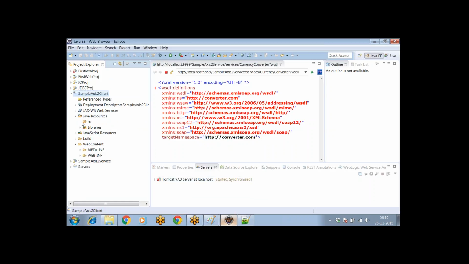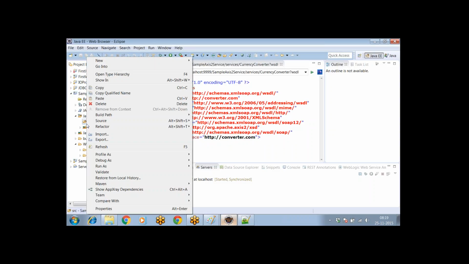I'll select this source folder and right click on it. All of you, please make a note of it: generating a proxy or stub to interact with the web service, or to consume the web service.